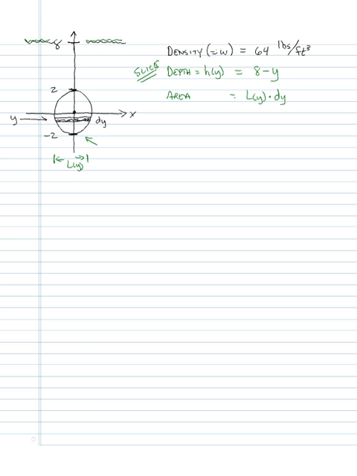Like we've done before, we're actually going to look at half of that strip. We want to know what this distance right here is, and that's an x value. We're going to take that x value and double it. That is, L of y is going to be 2 times the x value that we're calculating. That x is the distance from the y-axis to the circle, and of course that changes depending on where we are on our strip.